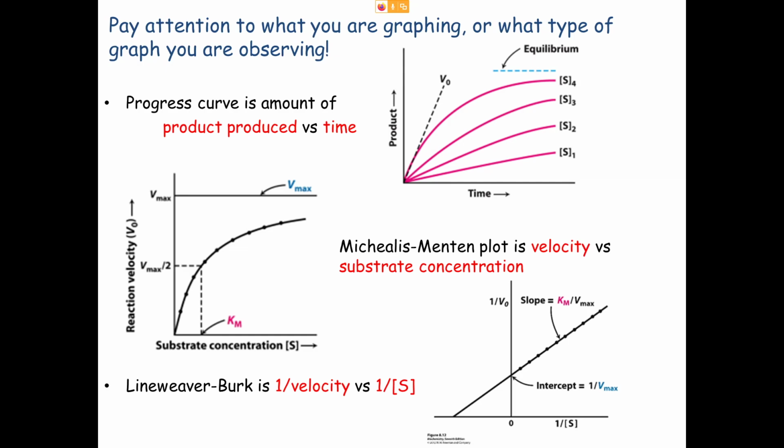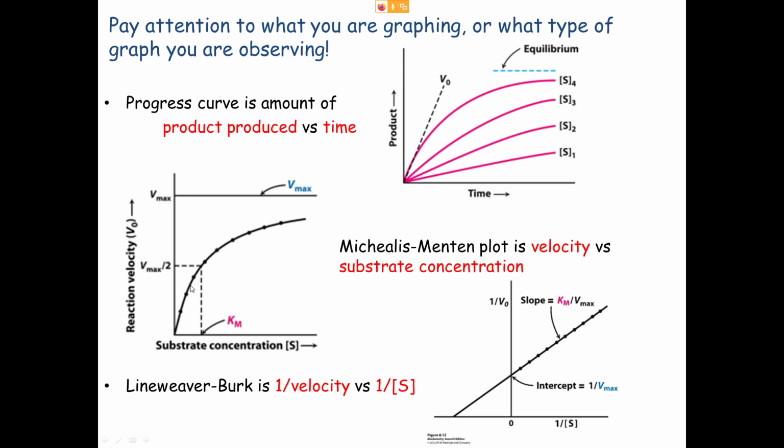The next graph on the left is where I did the Michaelis-Menten plot. Here I'm plotting the velocity, that's all these slopes we got from this first graph, versus the substrate concentration. Each of these S's I used in the first graph. Each one of these points represents an entire line from the first graph.